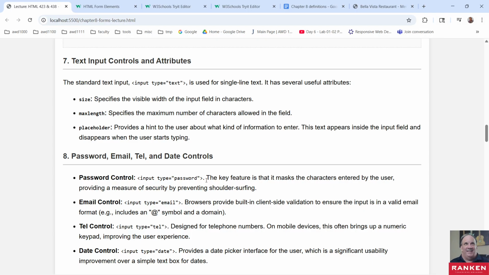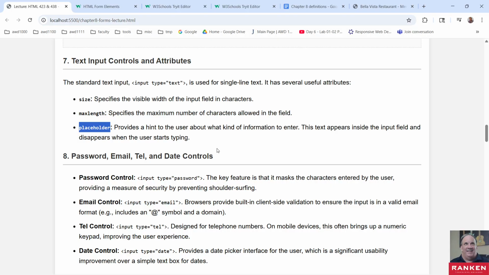Let's see here. We did look at the text size and max length. So this is also the value there, and a placeholder here for text. We'll look at this later. I'll show you an example of this, not today, but I'll show this when I do the helper thing. Placeholder is basically provides a hint about what to put in there, and once you click in there, it'll disappear, right?